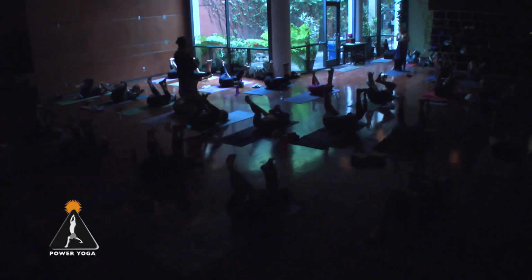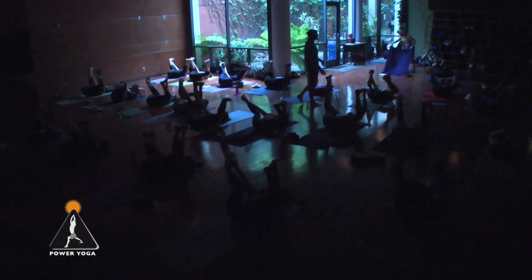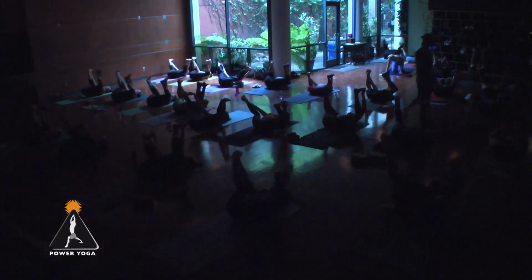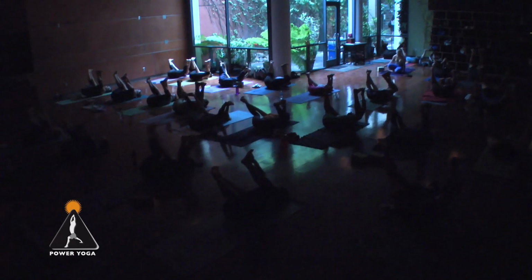Lots of times we're taught to lengthen the spine. See if you can get broader in the spine. So the back broadens, the shoulders broaden. The lower back broadens. And use the breath to broaden the ribs.